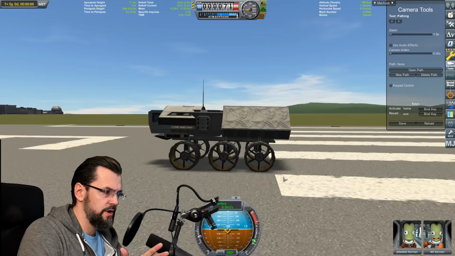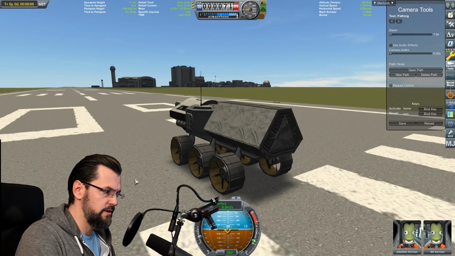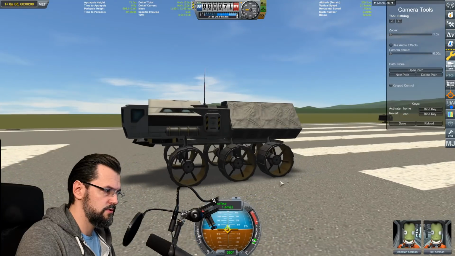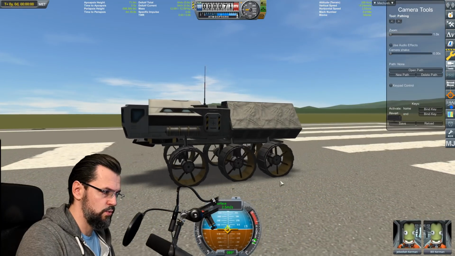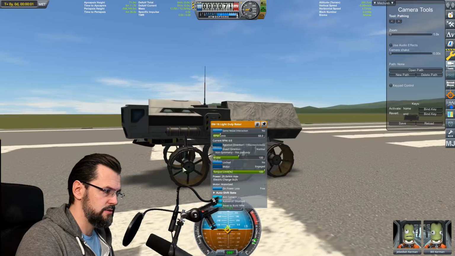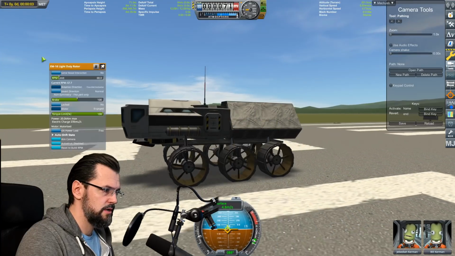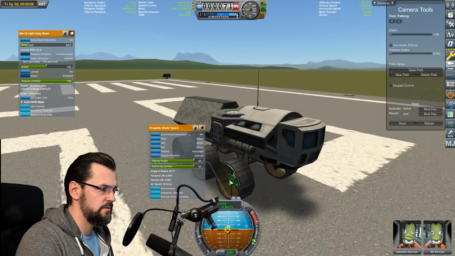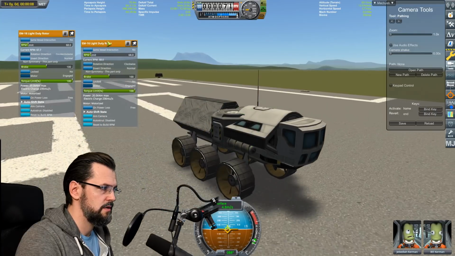Here we have the rover, and I set the RPM of the rotors to the wheel throttle. And as you can see here, then it turns. So we have this over here on the left hand side, and this on the right hand side.